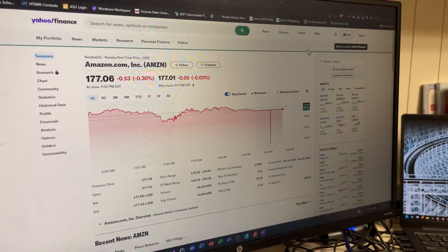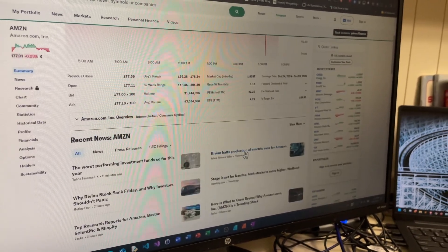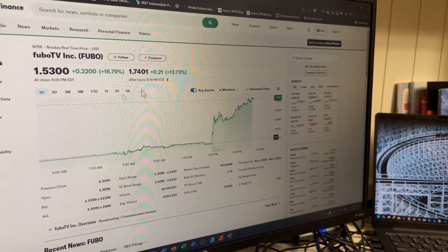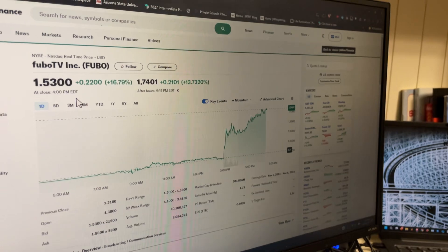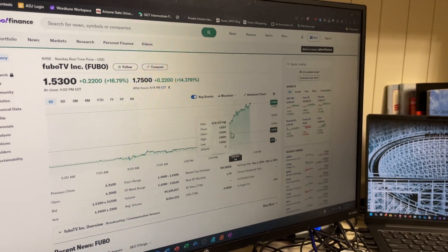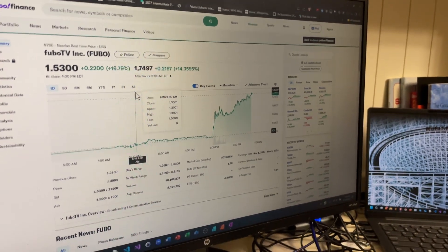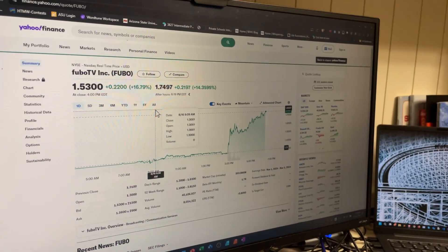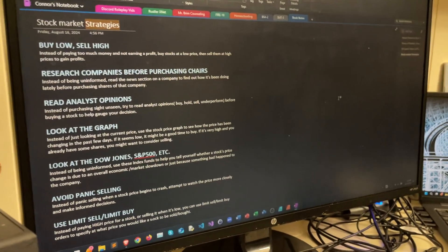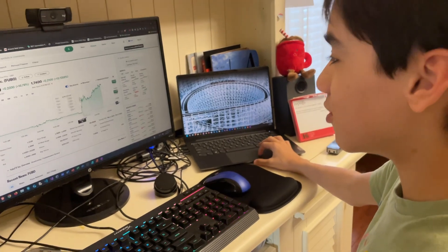You can do the reverse with a limit buy. If you think a stock is too expensive right now — like this FuboTV stock going super high — you can set a limit buy at, say, $1.25, so that when the stock price drops back down to around $1.25, the stock will automatically be bought for you by the broker. This allows you to buy low and sell high automatically. That's the complete list of basic stock market strategies to help you get started, maximize your profit, and make the most of your investing.